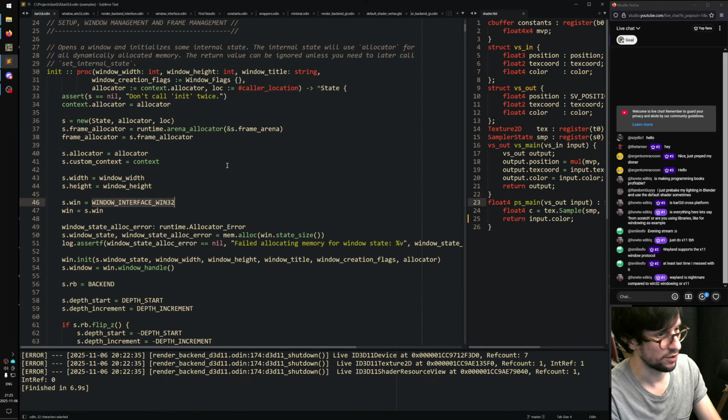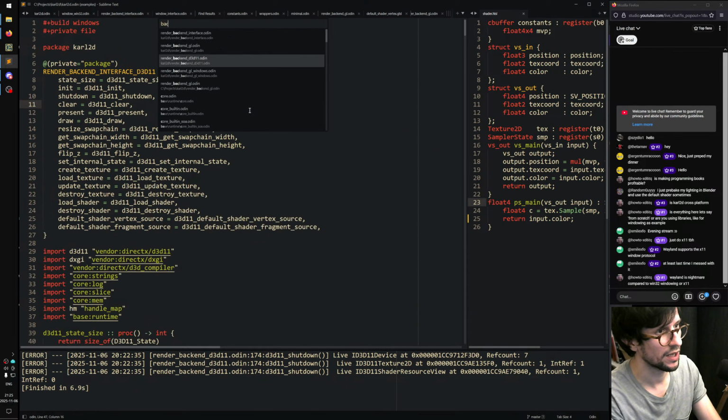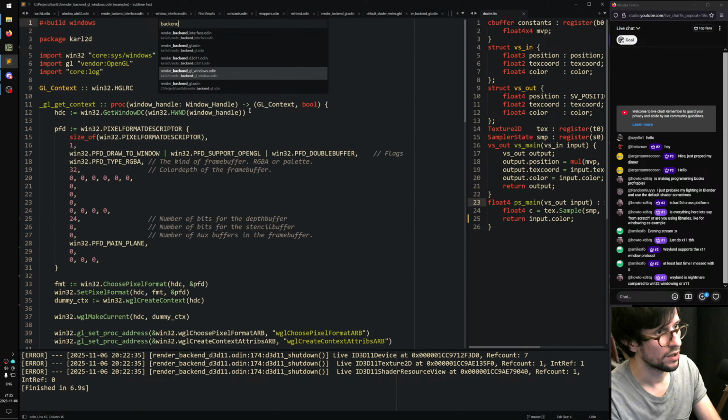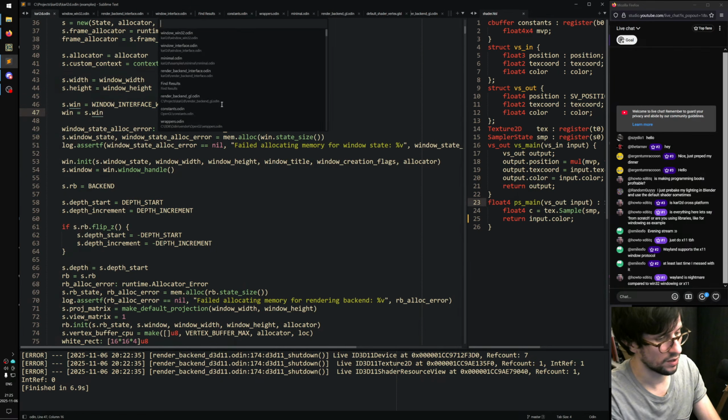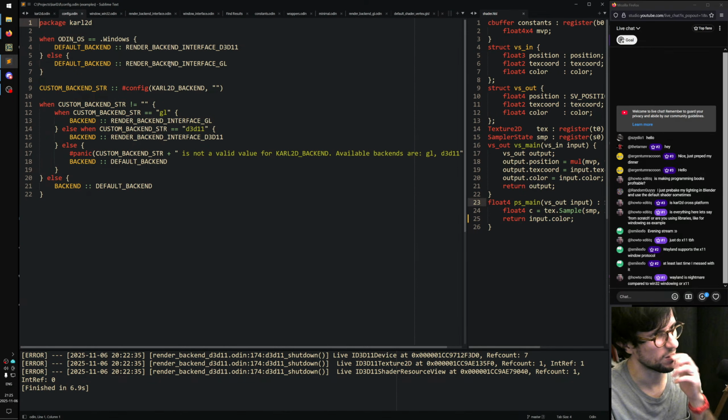Currently there's only Win32. For the rendering interface, it says backend here, and backend is actually from config.odin, I think. Yeah, this one. It says the default backend on Windows is D3D11. If there is some other platform that doesn't exist yet, it's GL, and then you can use a command line argument.